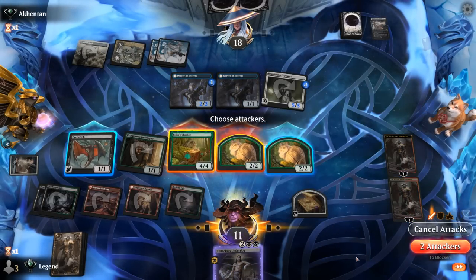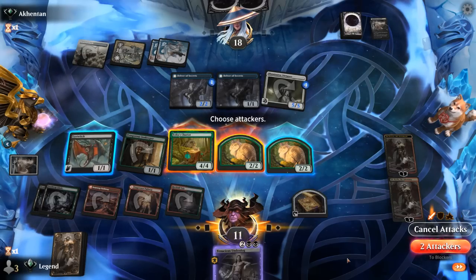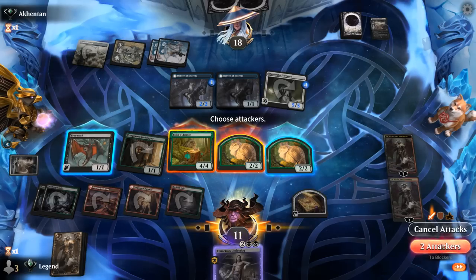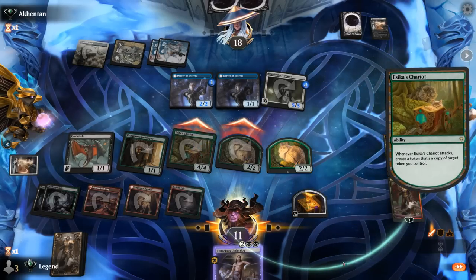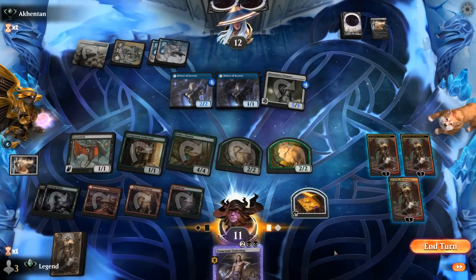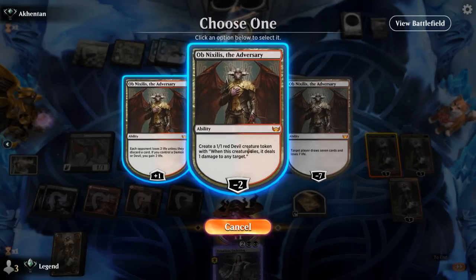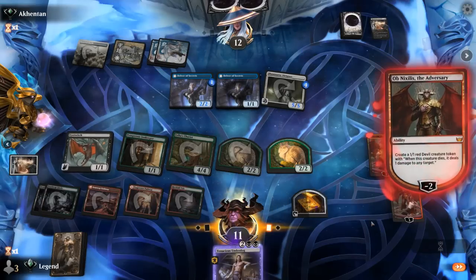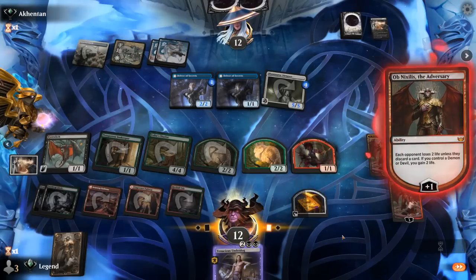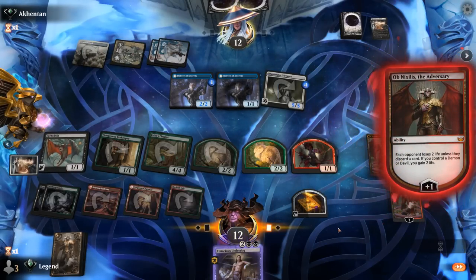Chariot attacks, and let's say both cats or one cat. Let's do one cat for now. Copy of Nixilis. After 1,000 years, and then we get to make a few devils. And drain them for a bit as well. Shake down the locals. Go ahead. Plead for mercy.